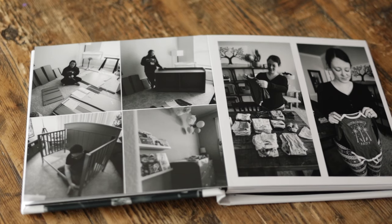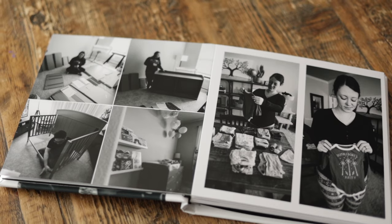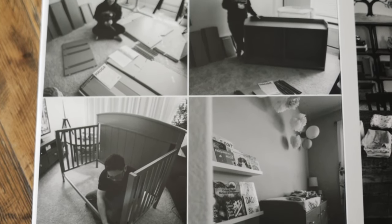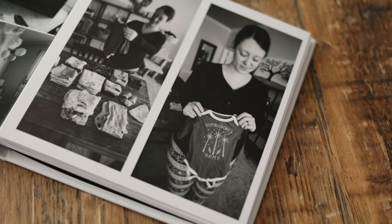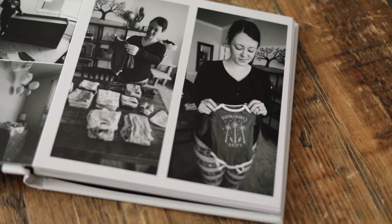This next page is scattered time-wise — these weren't taken chronologically. I grouped these photos together because they were all shots of us kind of preparing. You see me putting the crib together, putting our changing table together, and I got a shot of her on the floor organizing all the pieces. We got a lot of clothes as gifts from friends and some hand-me-downs from our friends in Boston, and this is a shot of Aaron organizing all that stuff.